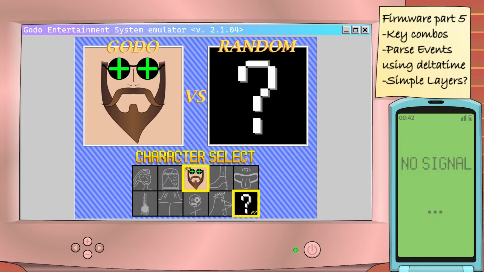It's been a bit of a while since I did a stream for the firmware of the custom keyboard. But I have actually been working on it on my own end.